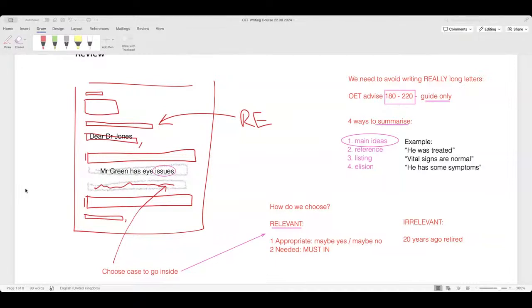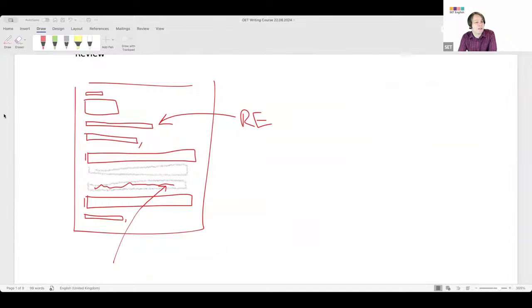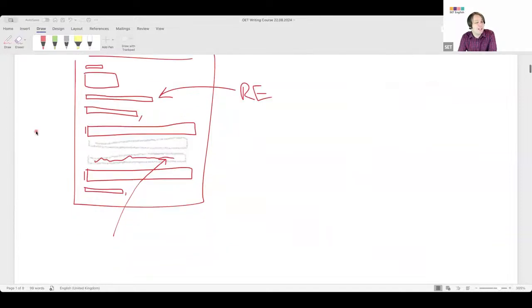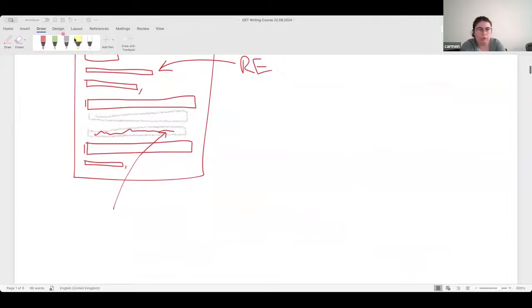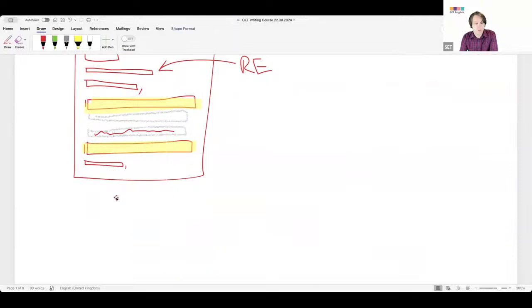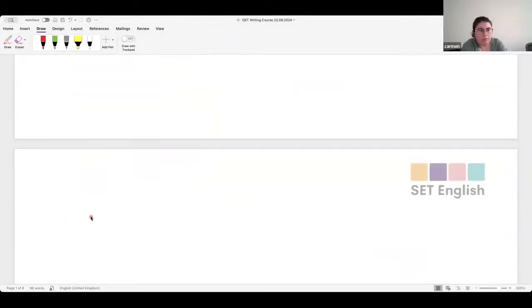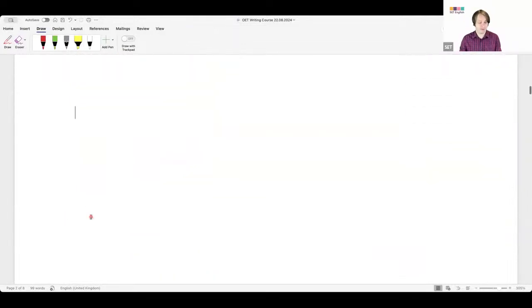What are we studying today? The request paragraph. Yeah, and what did we study yesterday, Carmen? Introduction. Right, so I'm doing the sandwich, guys. Yesterday was the first piece of bread, and today is the second piece of bread in the OET sandwich, okay? Which is called the requests paragraph, okay? Requests.